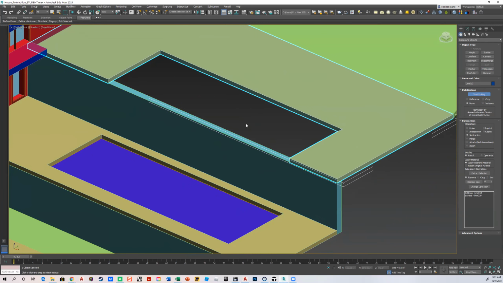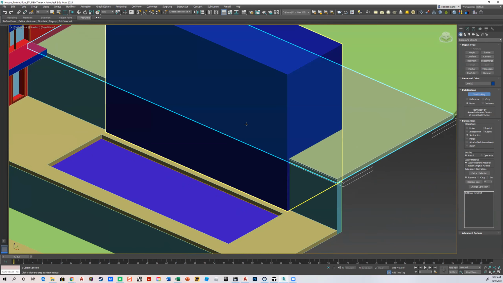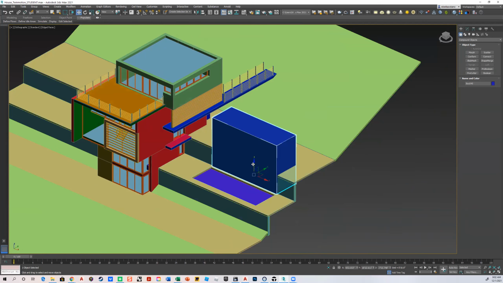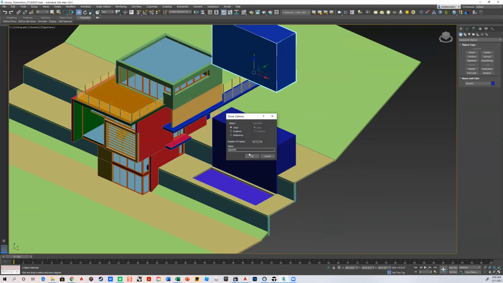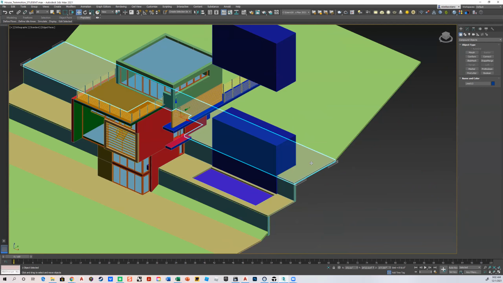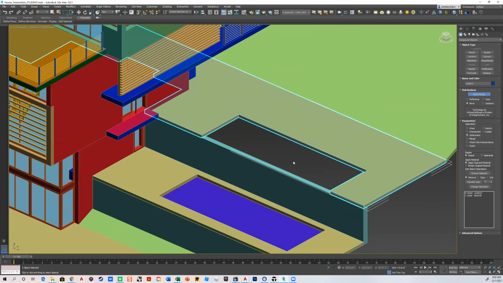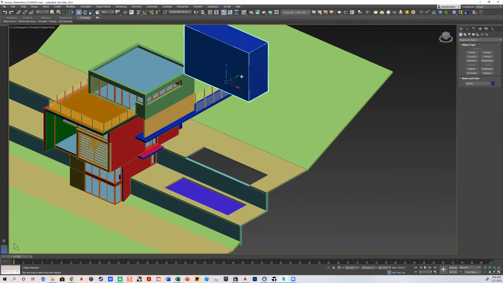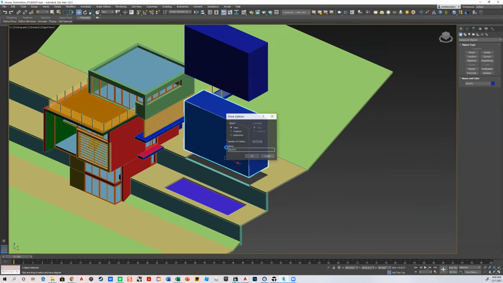All right, but before I do that, to make it easier, I'm going to do Control C for a second. And I'm going to copy this box up here and make a duplicate. Again, select this again, go to ProBoolean, subtract, start picking, and here, right? Because now we have a huge cavity here with a big hole. So the idea is now we can use this here.